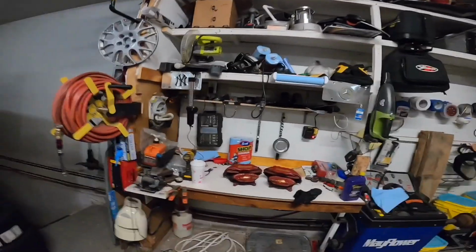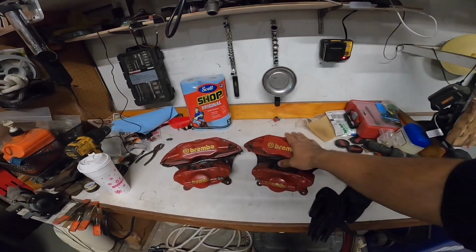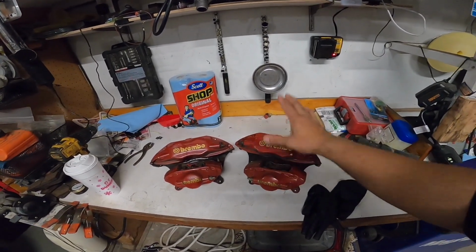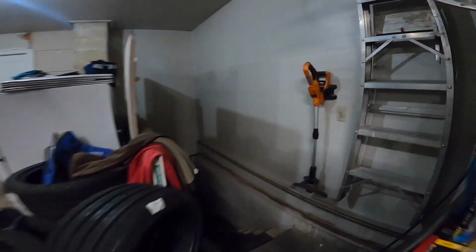What's going on, everybody? It is the next morning, and what we're gonna do today is finish where we left off. Hopefully, finish where we left off with all of the small parts and the wheels. As I told you yesterday, the Brembos I'm gonna save for a whole different video, just because they're a pain to get apart and to put back together. But we're gonna do all of that in one video, get them all shot and stuff like that. But like I said before, we have everything else stripped and ready to go.